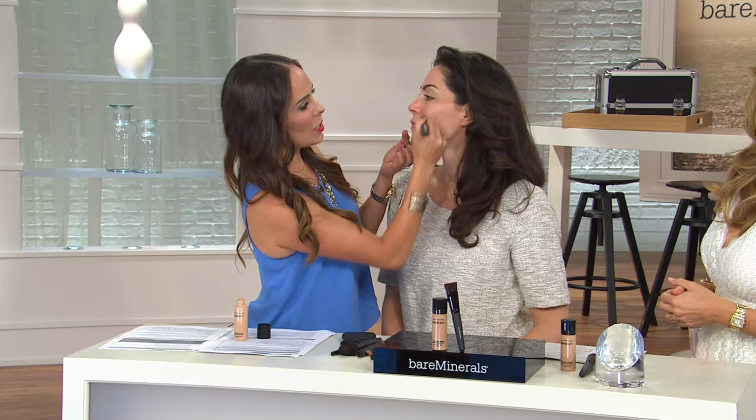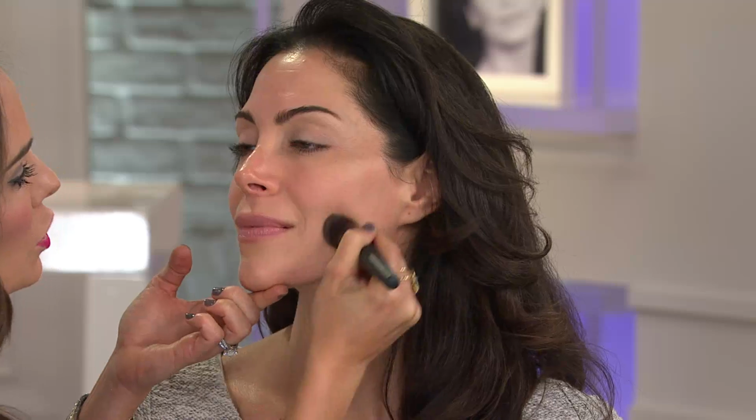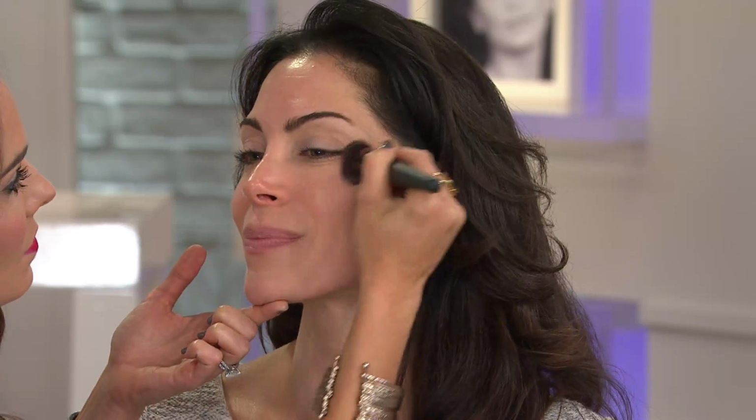And straight away, you can just see Chantal has a little bit of redness in the skin, and you just see that disappear. And honestly, if you were to close your eyes and apply this to your skin, it does not feel like a liquid foundation usually would feel like. It feels like a skincare serum. Like a hydrating serum. Yeah. Look at this. And it's called bareSkin because it really is. Yes. It looks like her bareSkin. I love this stuff so much.